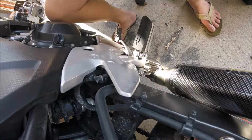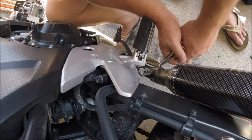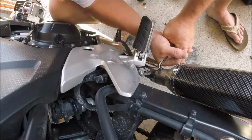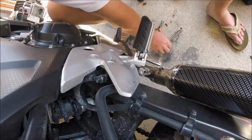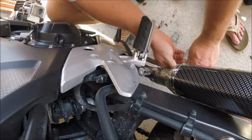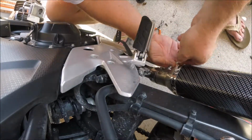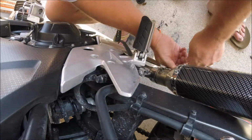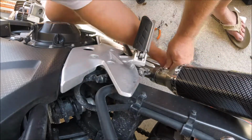First things first, I'm gonna take these springs off. Which were a booger to get on too, by the way. I'm gonna take a 12mm. Take this off. Once it loosens, it should come right off. I put it on there pretty tight. I don't like that. It's kind of hard to get in on this.